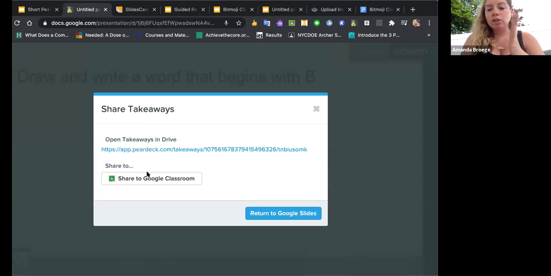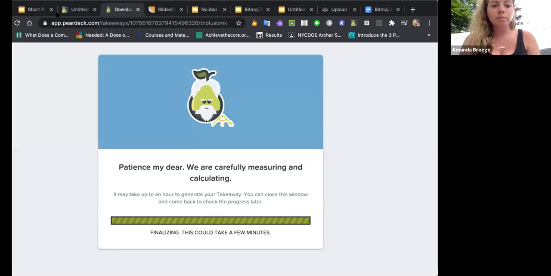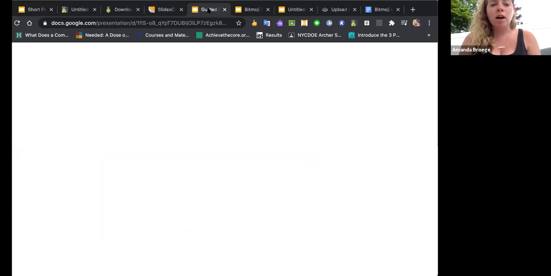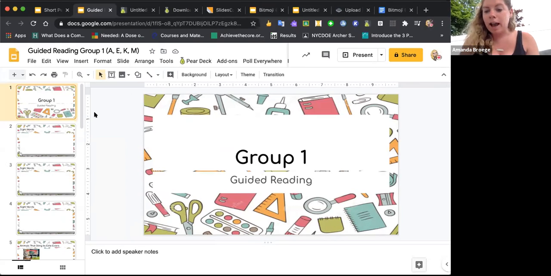Right. So the takeaways go right to your drive. And what the takeaways are, it's the work that you all just did in Google Doc form. So we'll try to go there. Sometimes it doesn't work. While that's loading, we have an example of a Pear Deck that we created for guided reading. And so this is what it could look like and how it could be used. Kristen will do the asynchronous side, and I'll just talk about the live side first, since that's what we did. And then Kristen will talk about how she took this and made it work asynchronously or student paced.